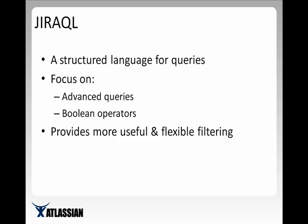First up is an answer to, right now, the most popular request in our public issue tracker, jira.atlassian.com. If you go there right now, you'll see that the request for improved filters is right at the top of the list of most popular issues. Our response to that will be the creation of JIRAQL, a JIRA query language, a structured language for queries, very much modeled on SQL. It will allow advanced users in JIRA to name fields and operators, greater than, less than, is in, and so forth, and use advanced Boolean logic, anding and oring, and parentheses, and really the ability to write any kind of query you can imagine to tease out specific information that you're interested in from the JIRA repository.